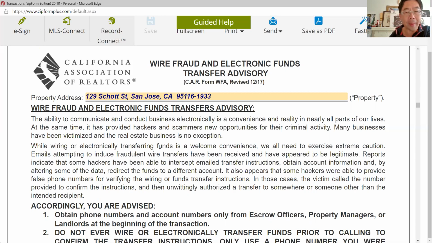I have a question. Right now, some of the gift money is in my dad's and my brother's accounts. Do they have to wire it, or do they transfer to me and then I wire it all to the title company? Yeah, that's the process. In this process, the loan officer, Franco, will tell you. He will first ask you to get gift letters from both your brother and your father. And after that is done, you can transfer the money, and you can do it all at one time.